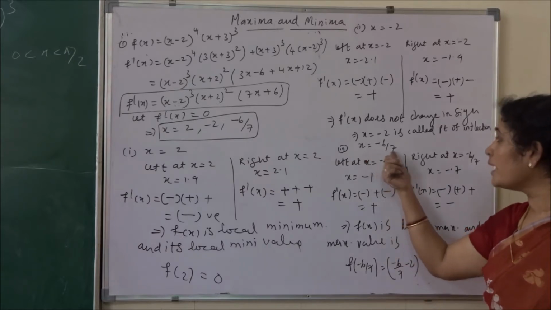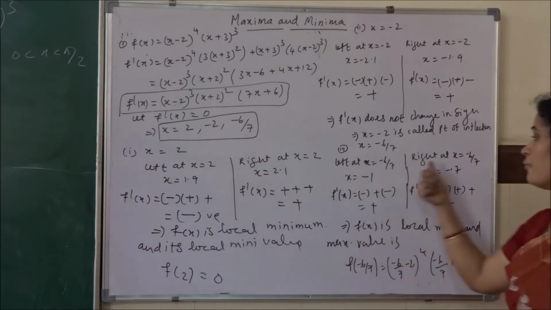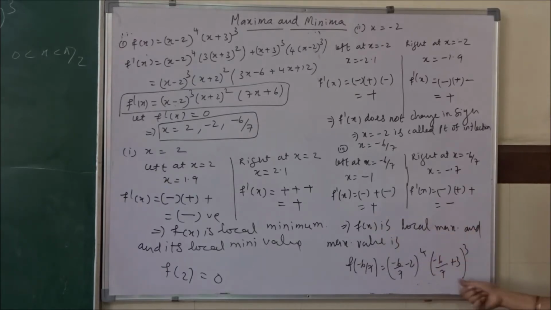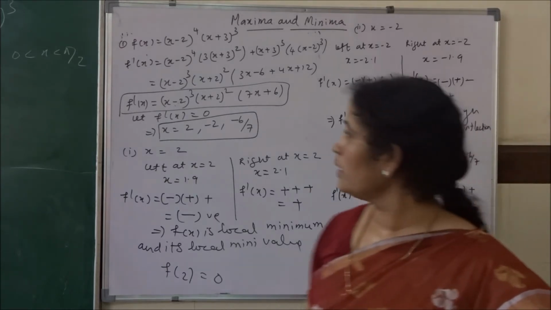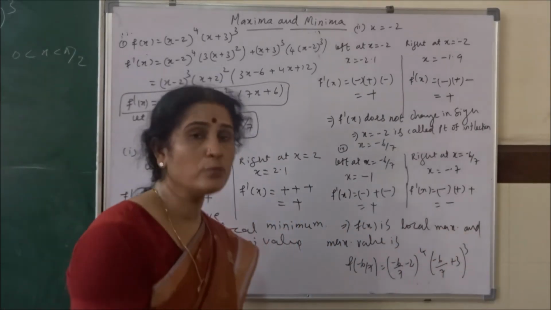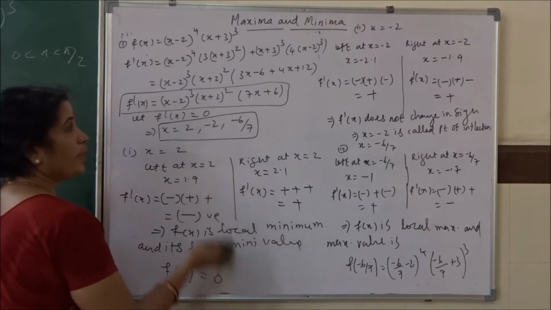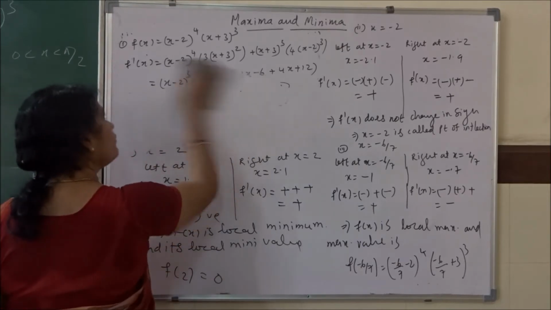And at x is equal to minus 6 by 7, going from left to right, the sign changes from positive to negative, so we say local maximum. Then simplify and you will get the answer. Are you clear how to do it? Whatever values of x you get, you have to check the left and right values, that is how you do the testing, okay fine.